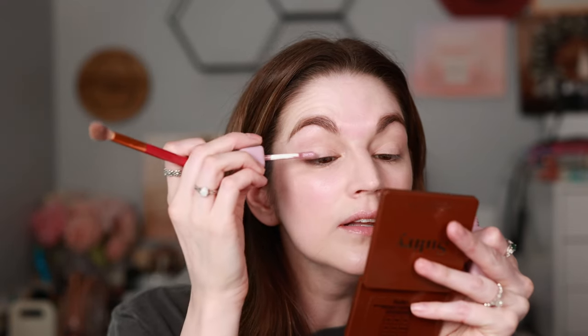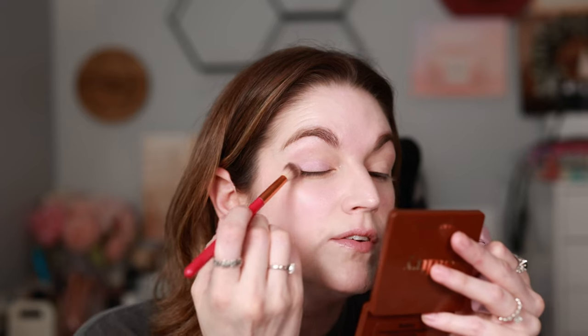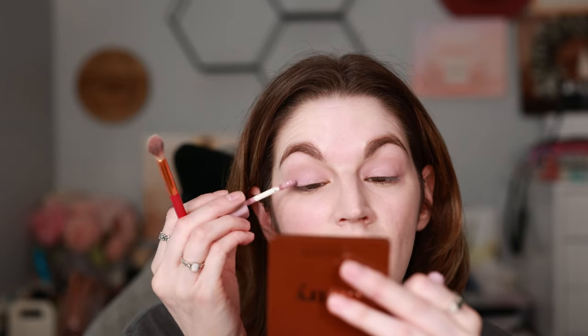Right, so I'm gonna put a little bit on the lid and then I'm gonna take the brush and try to blend this out. I don't know if I'll need to layer this up or if it'll stay pretty pigmented. Kind of blend that into the crease. That's not bad. I don't know why I sounded like I was expecting that to be awful. It definitely sheared out, like it didn't stay fully opaque on the lid, but it kind of needs to sheer out so you can blend that edge. That's a beautiful, light, springy color.